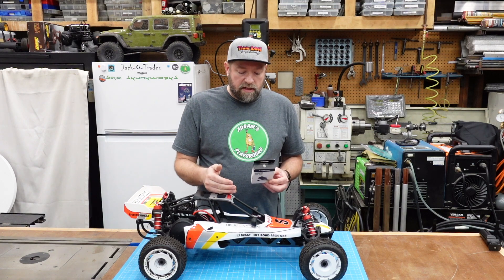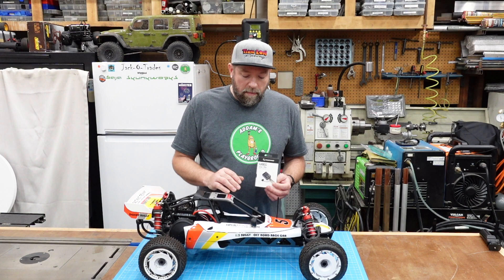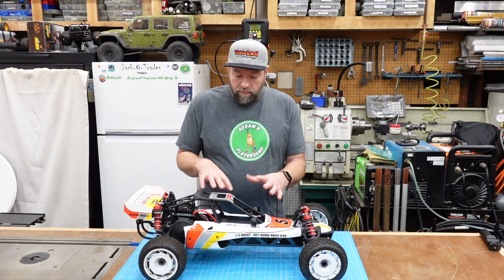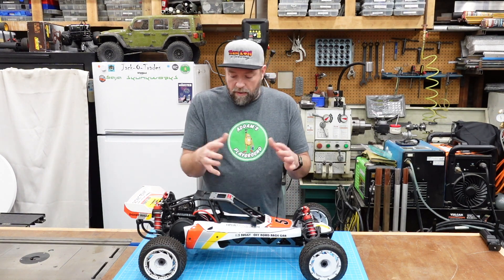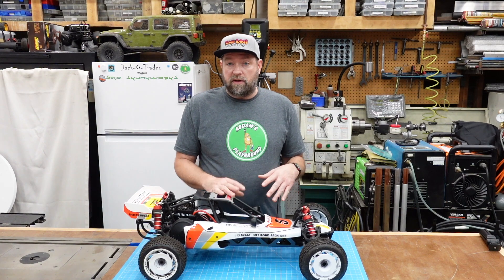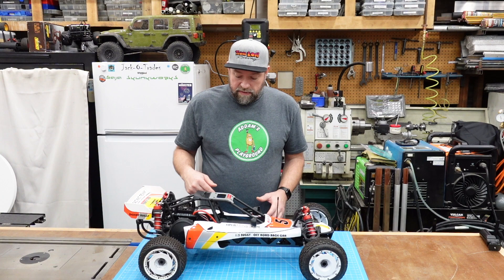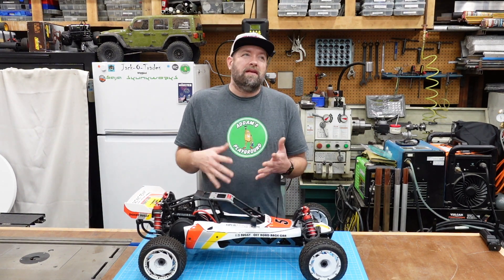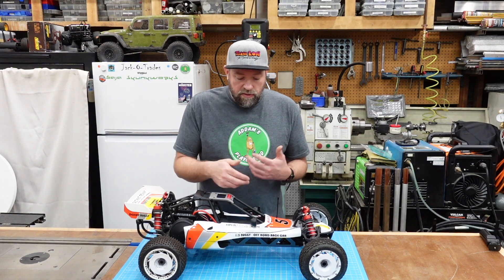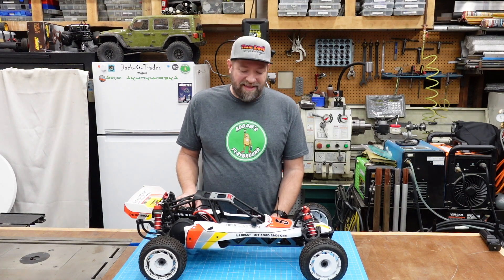At the start of the installation I was going one direction, then halfway through I decided to use that separate pack instead. What made it challenging is you have to take apart quite a bit to get the batteries out of this car — pull the body, the roll cage, the light pods, two covers that pop off, wires that feed through the rear of the battery box. Then you install three batteries: two for the ESC and a third for the steering servo. It's about a 10-minute cycle to undo it and put it back together, though I could probably trim that down with practice.